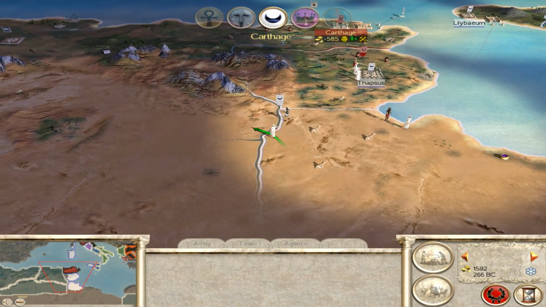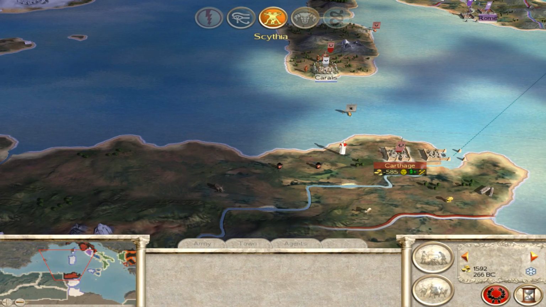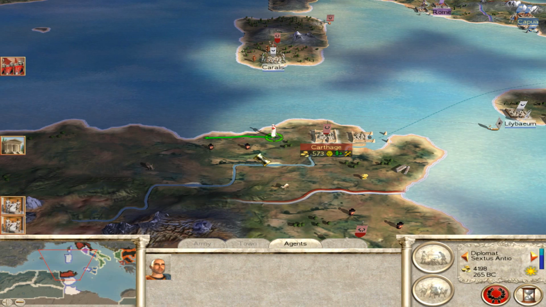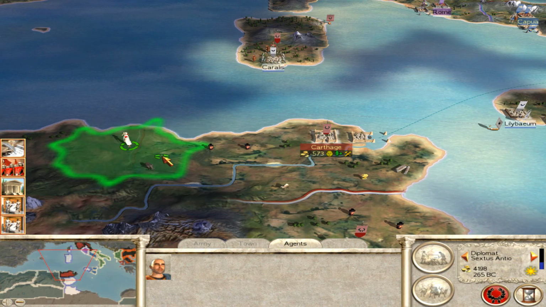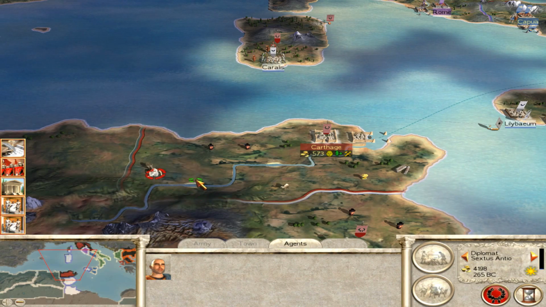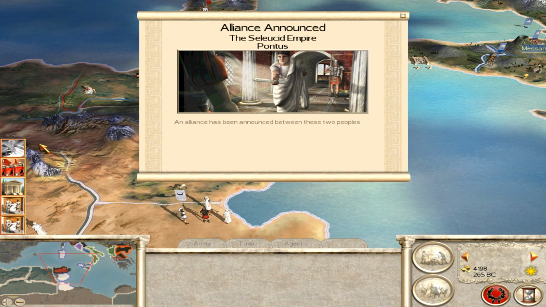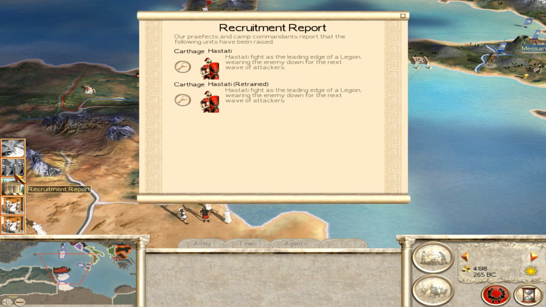I like the fact that I can see the movement of enemies now. A small enemy force has landed, I think. To the west. Let's take a look. Even if they did land, they moved away. No more moves. Alliance now Seleucid Empire and Pontus.